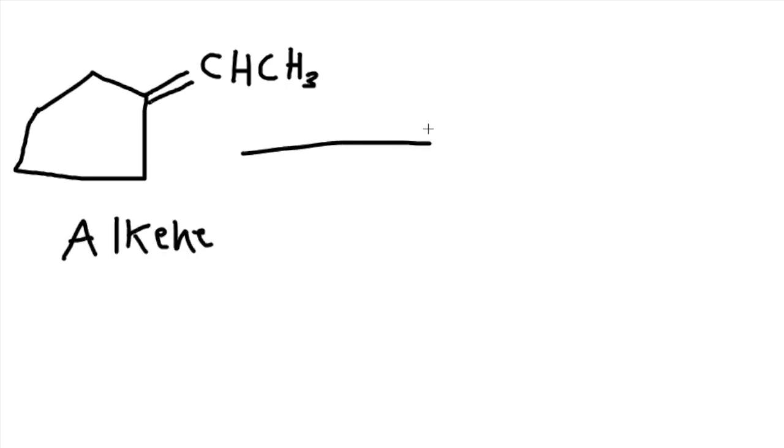Let's do another example here. Let's start with an alkene where we have a cycloalkene here. Now let's add CH and CH3. So let's start with an alkene and go to a ketone. Or an aldehyde. But in this case it's a ketone. Let's cut this in half. Let's put the oxygen. The double bond oxygen. And we have made our ketone.